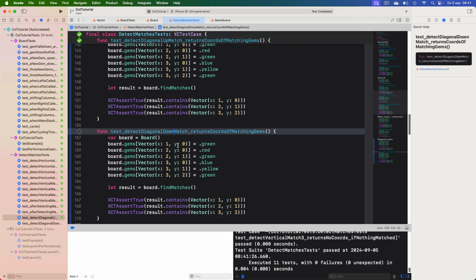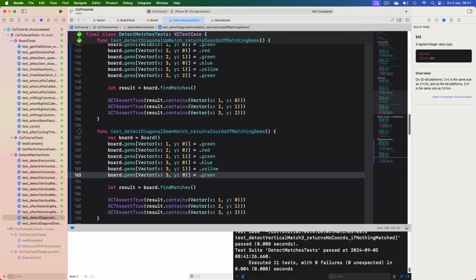Only this time we need to move in a different direction. So we can go to 3, 0. We will need 1, 0 to be something.